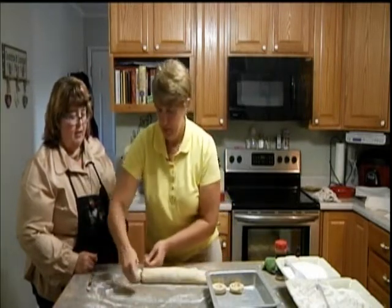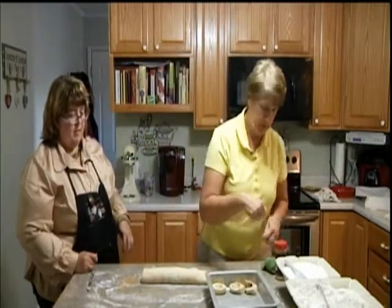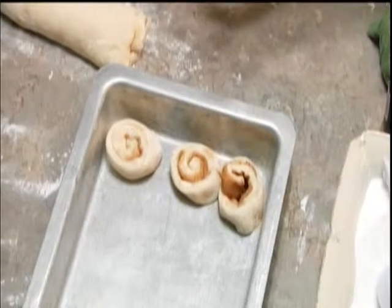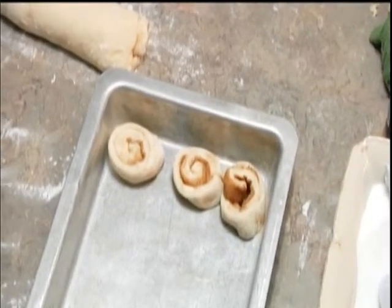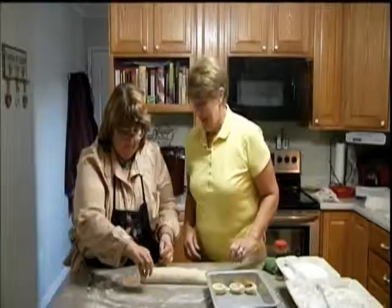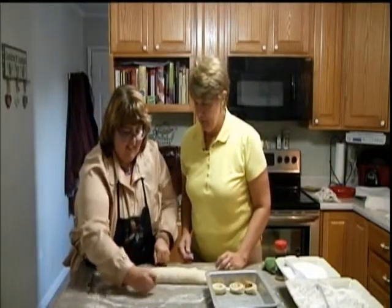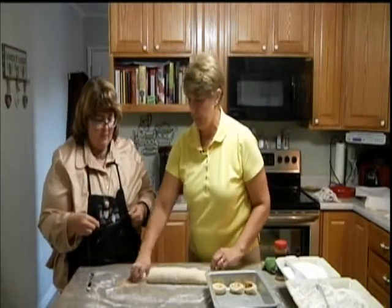My thread that I just pulled off is a little bit short, so I'm having trouble working it. So I'm going to grab another piece. I'll let you try one. I worked with my granddaughter this weekend on how to cut this, and you are tearing it with your bare hands. Like this, and then it's crossover. Yep, and pull. Use your thread to pull it over.